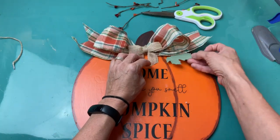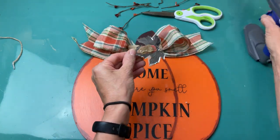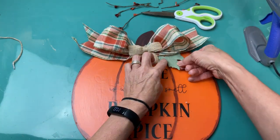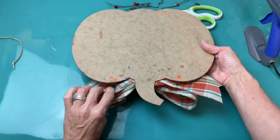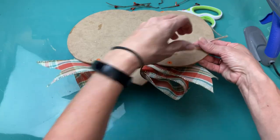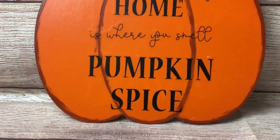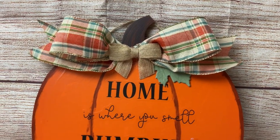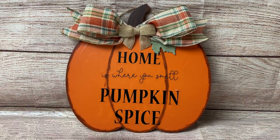And then we will add that green leaf back in, making sure that it's not covering up any wording. And then the last step will be to add the jute twine hanger back to the back of the sign. And here's how the finished product looks. I just love how you can take two $1 items and make something that looks so much more high end.